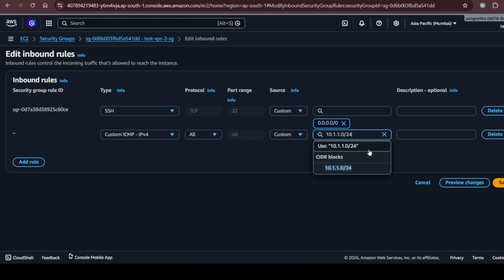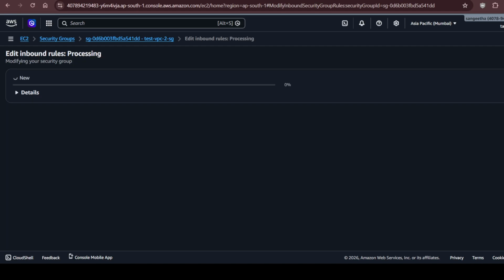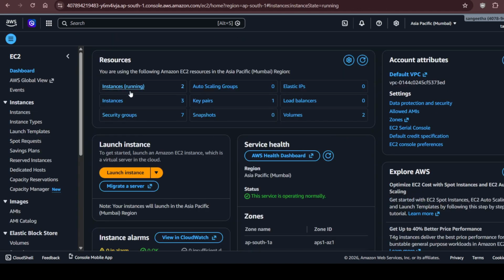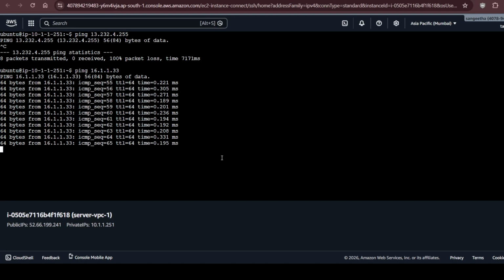Save rules. Now if we check, we can get the response from the instance.